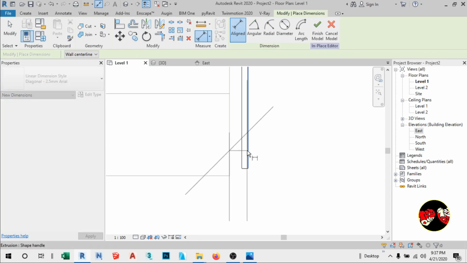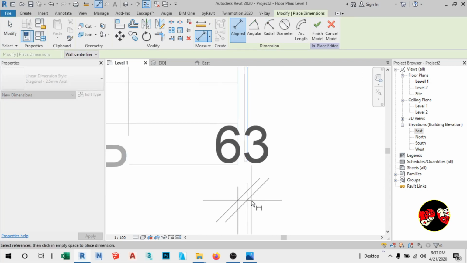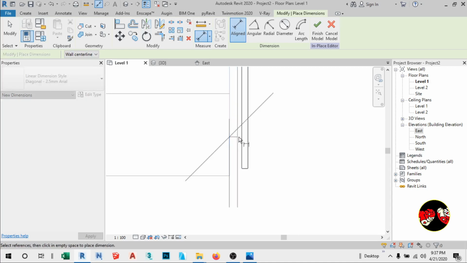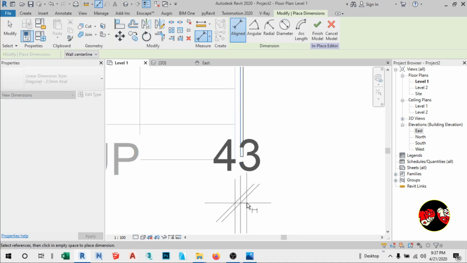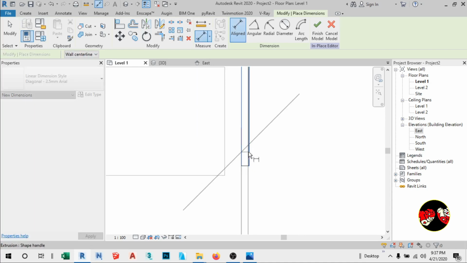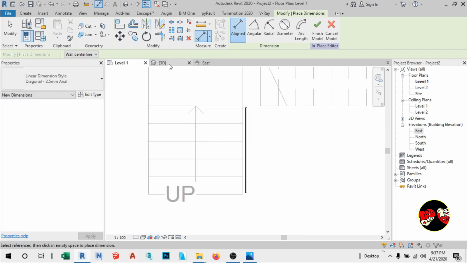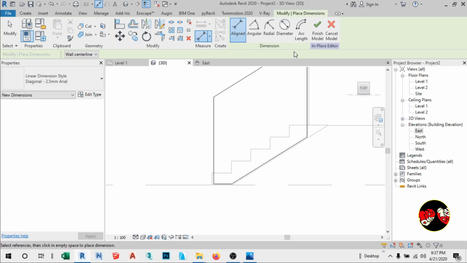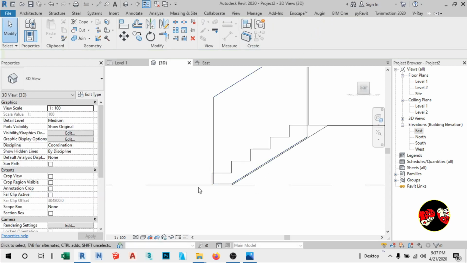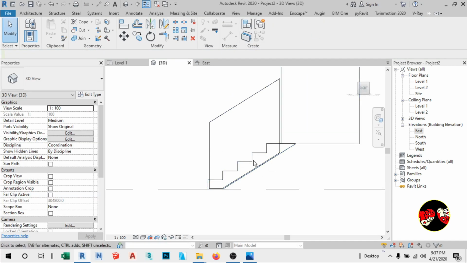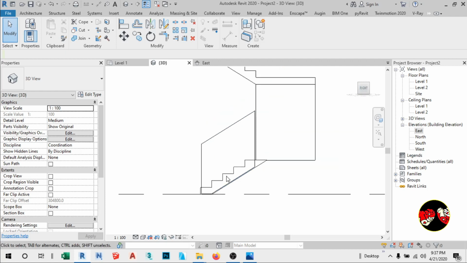So it should be 63. Now it's okay. And then it should be 43. Okay. And then 20. So now it's okay. Let's press the final OK. Now it's glass. You can see it now visible.